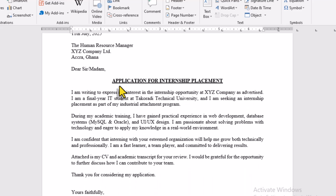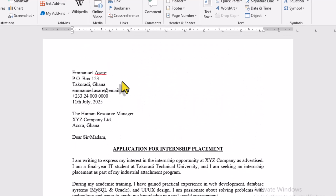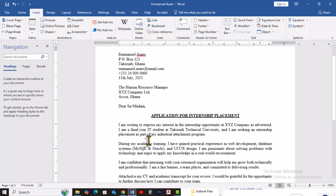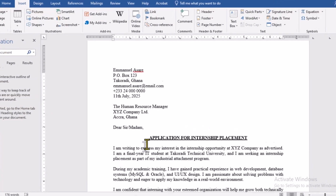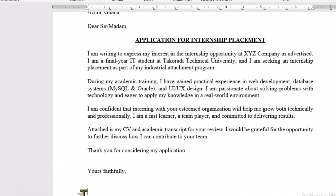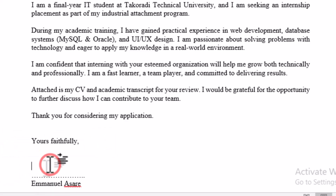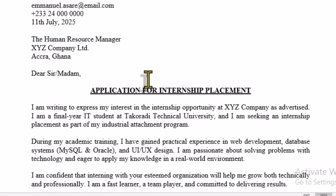You've just finished typing your application letter, or maybe it's a school form, internship request, or any official document. Everything looks perfect. Then boom, it says, "Please sign before submitting." And of course, no printer, no scanner, and the deadline's not waiting.